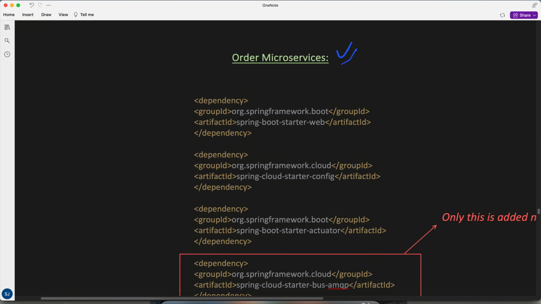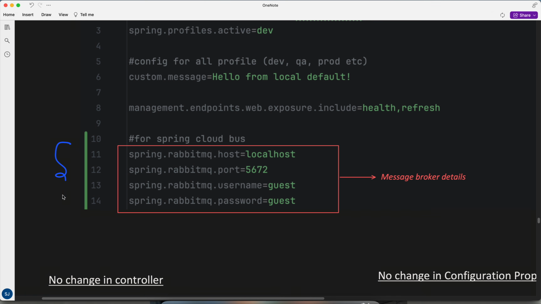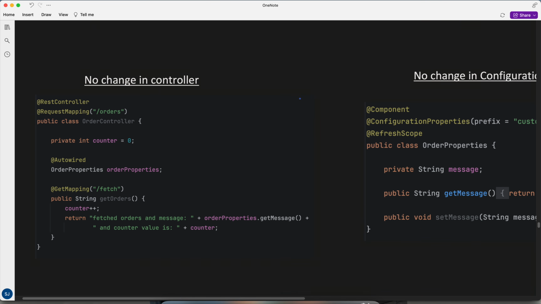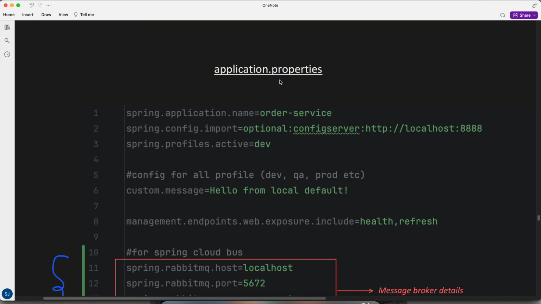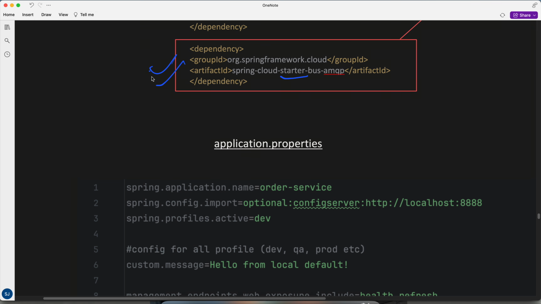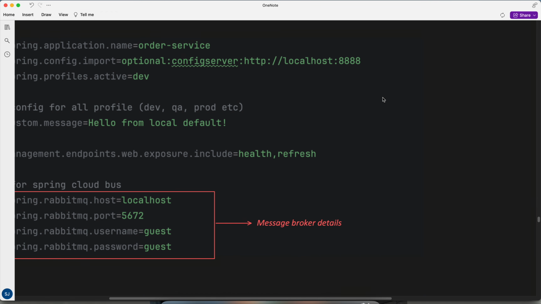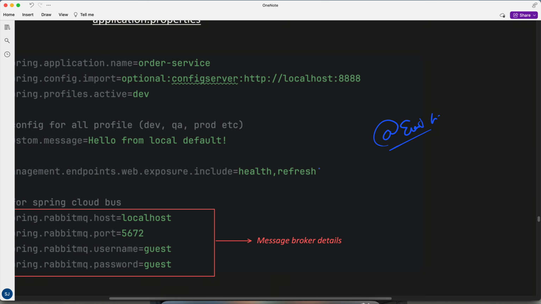Now the microservices, again, dependency, same message broker, and in the application.properties, the credentials so that they can connect. Now with this dependency, our Spring Cloud Bus dependency has come. So no change in controller, whatever we have previously, no change in configuration properties which we have to dynamically refresh. That's all. So here, our consumer is also done. Now you might be asking, hey, where is @EventListener, so that it can listen to the event whatever it will publish? That is also provided by the framework. We don't have to write it. I will also show you how.